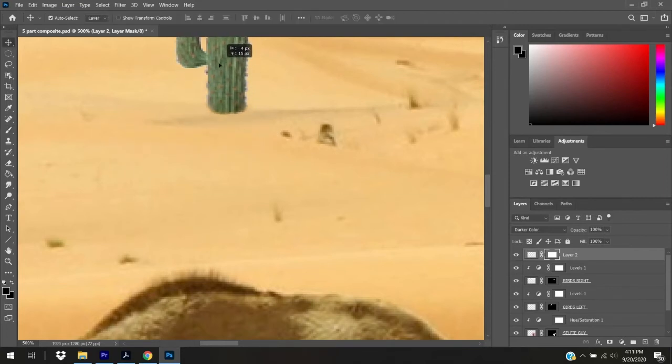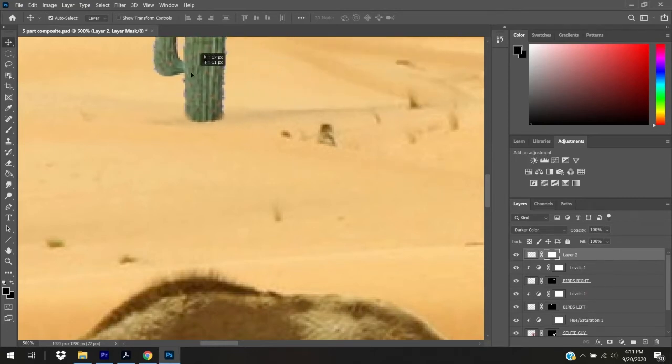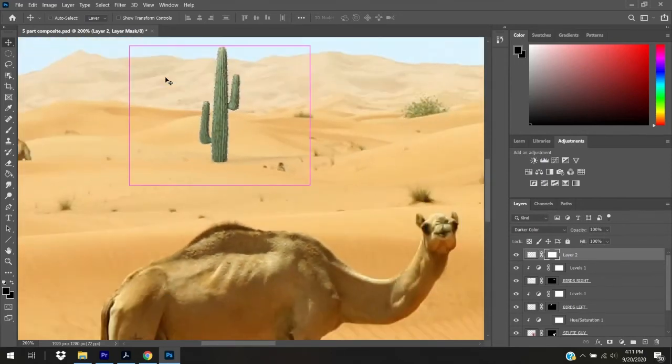Okay, and maybe we just want to place this on an area that kind of makes sense. So the edge of this dune kind of works for us. All right, and if I look around at the foliage, I can tell that my cactus is way too green. It doesn't look that kind of yellowy color that this other foliage looks like. So we'll go ahead and correct that with an adjustment layer. I'll go ahead and use the hue and saturation since we've been using a lot of that.